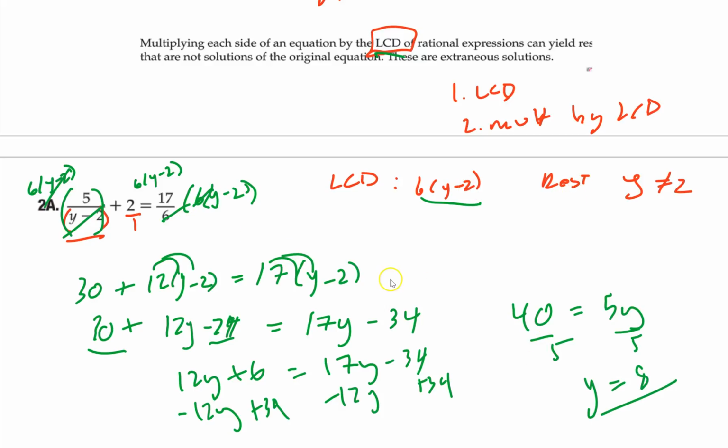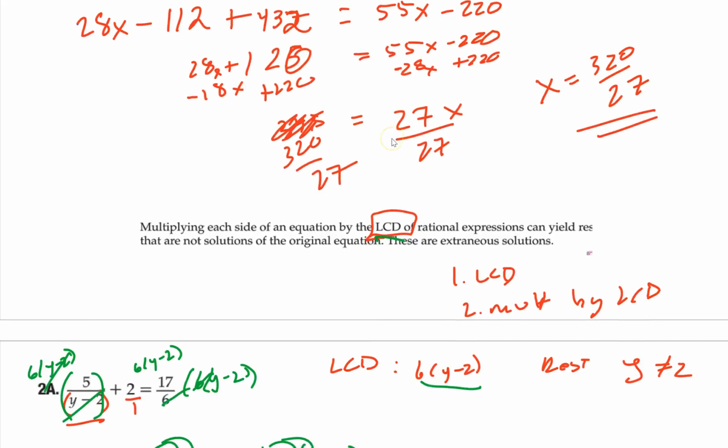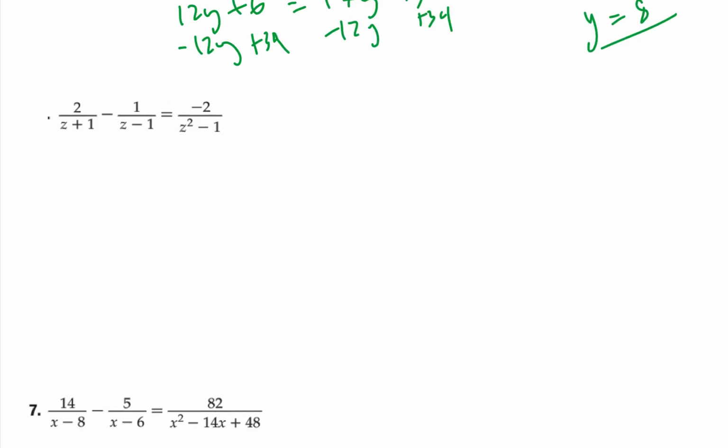I could try plugging this in to check the answer, but you should. That's the answer. So again, it's a little faster way. Just multiply everything by the LCD. It's the same idea. This just skips the step of trying to find the common denominator. Let's do another one. So this one, let me do the same idea. Let's do this in a shortcut way.